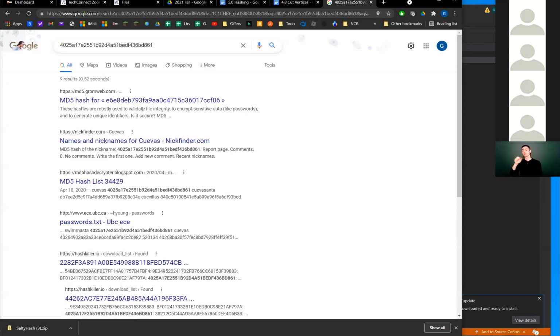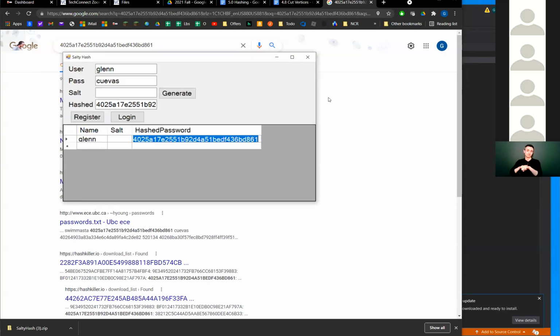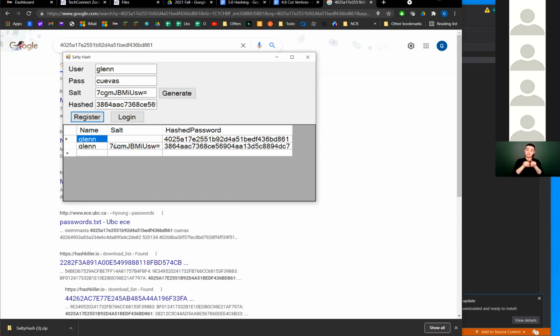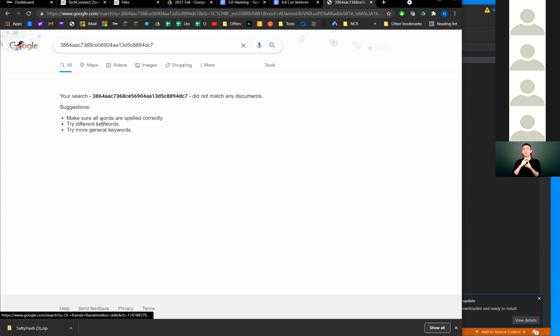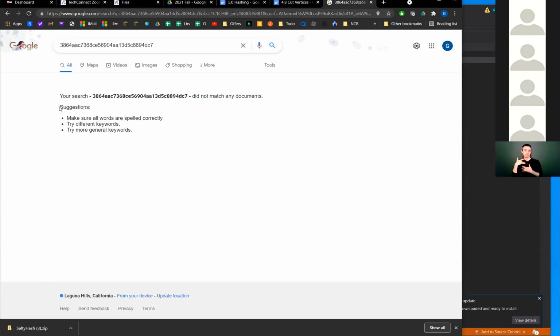So the security of a hashed password that's just plain hashed with MD5 is not much security at all at that point. So that's where we want to have a salt come along with it. Now the same user with the same password comes along, and then they hash their password. Trying to search for this, it's not likely to find any results, right? Because attempting to build the reverse lookup for all possible combinations of characters and all that fun stuff just becomes too much data to try to store in a preemptive attack.